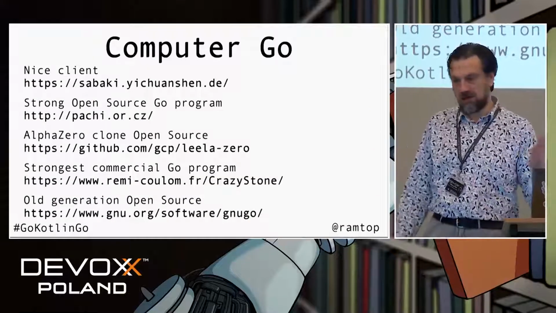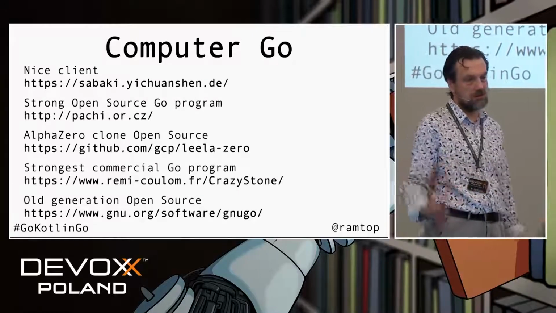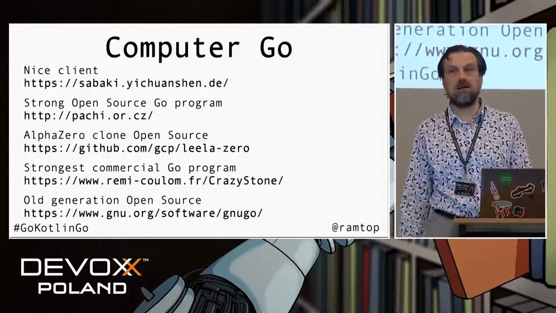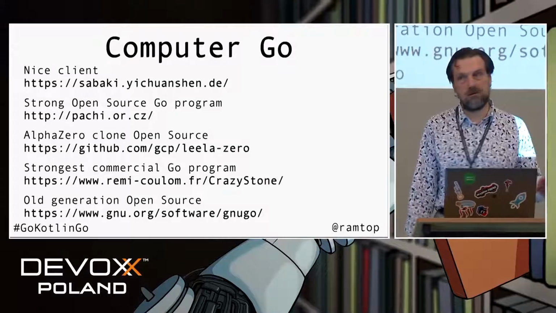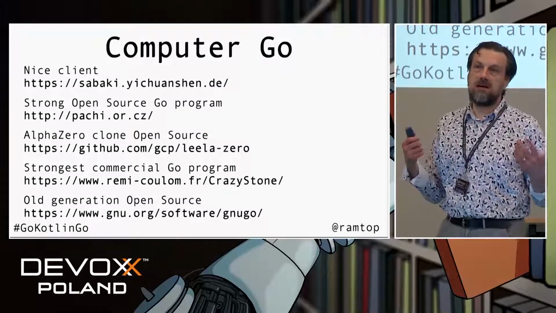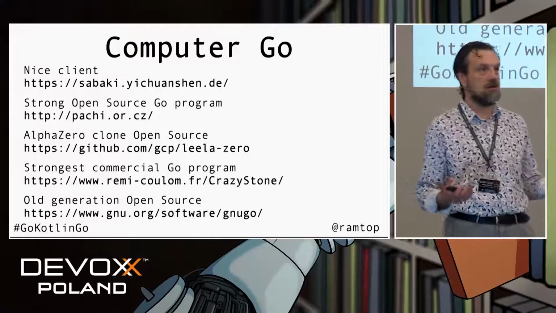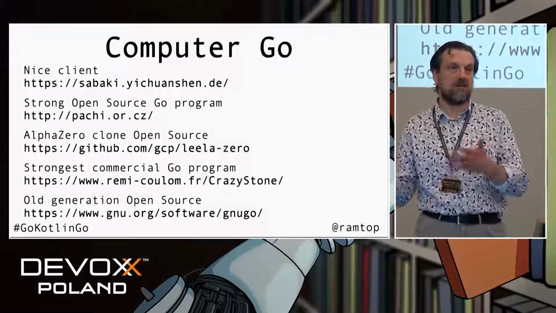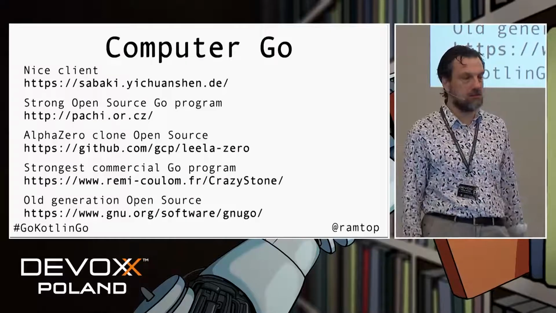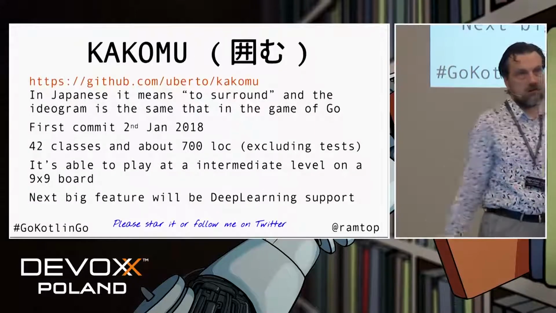And in case you are interested in computer Go, these are a few links with software that you can try. There is also Leela Zero, which is a kind of open source clone of AlphaGo Zero. Since they don't have the resources of Google, the idea is that everybody can download it, run it on their machine for a few hours, and then donate the result to Leela Zero. There is a database that collects all the results, so Leela Zero can get stronger and stronger.